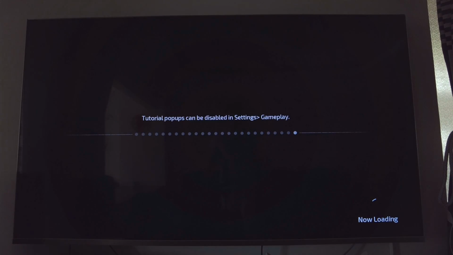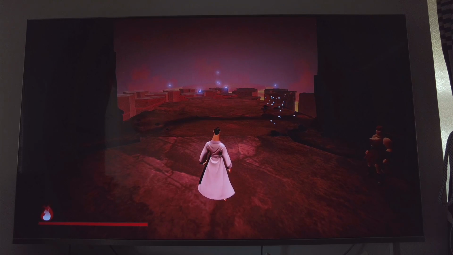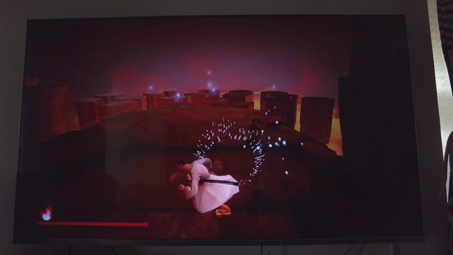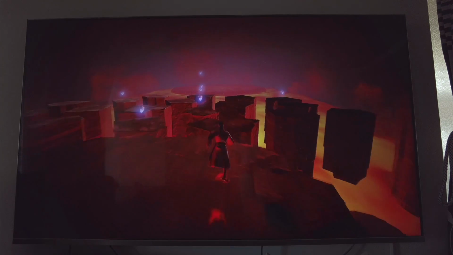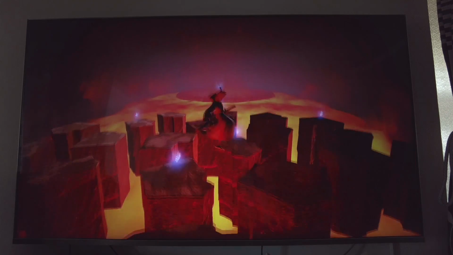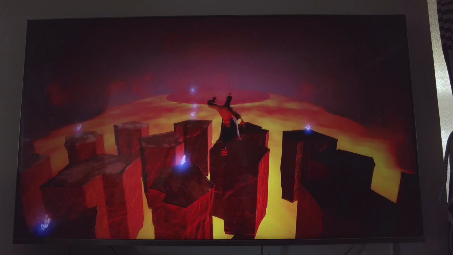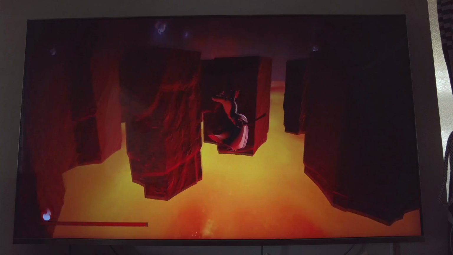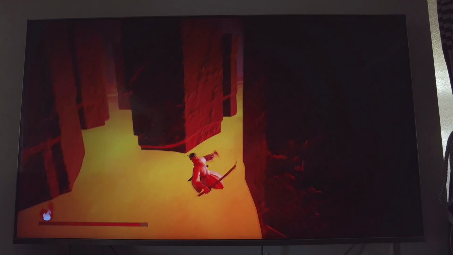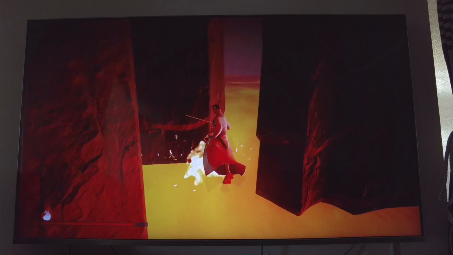Now this is just to give you an idea as to how the graphics look on your Apple TV, and I don't know if the camera will do justice to it, but this is console level quality, you could say. Absolutely seamless. I'm just gonna die here. Can't escape this place.